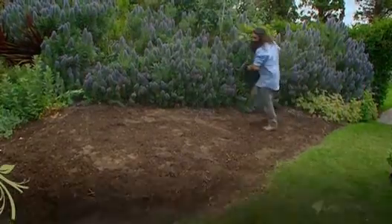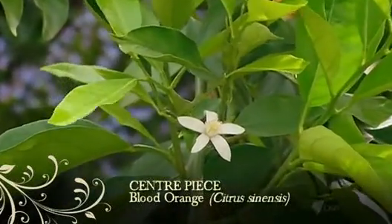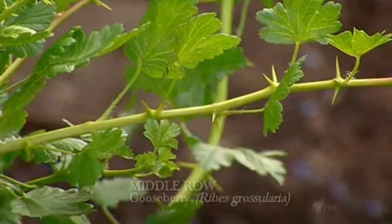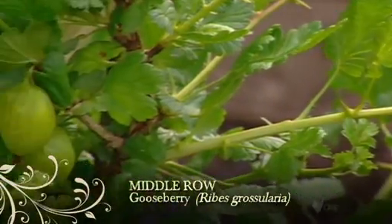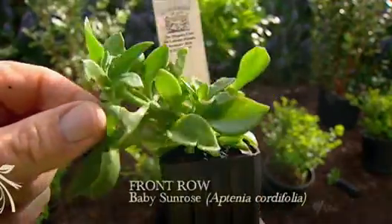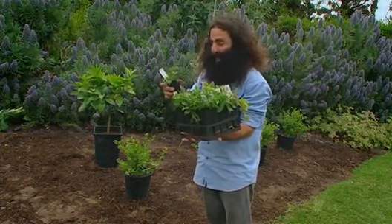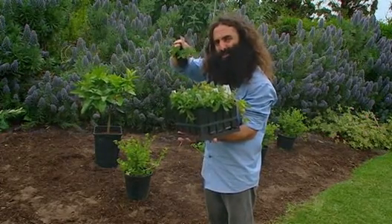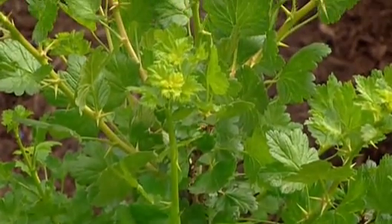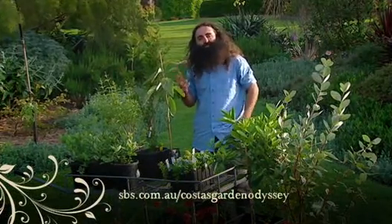Our next garden bed is for the temperate zone — those areas along the coast that don't get severe frost and don't get too cold. I've gone with the blood orange as our centrepiece. I love citrus; there's no garden that can be without one. As a middle story, we're going with gooseberries — they'll grow up to about a metre high and provide beautiful fruit. Our ground cover is baby purslane: a real succulent leaf you can use in salads, and it pops up a beautiful red flower which is edible too. I hope these examples have given you a little bit of inspiration to go out, play around with some combinations, and create an edible garden at your place.